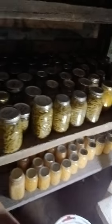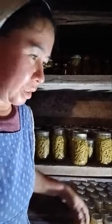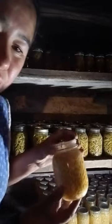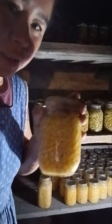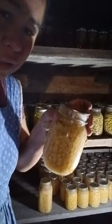They are, see all those green, plenty of green beans. One day I'll give you a tour of my cellar, of all the things that I've canned. But today I just wanted to show you how the sweet corn looks after boiling for 3.5 hours. It doesn't turn brown or anything, and it is super sweet corn, very sweet, and it keeps the sweetness and the nice yellow color.